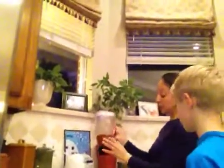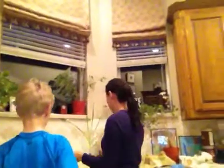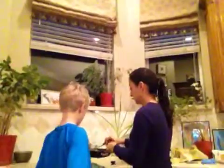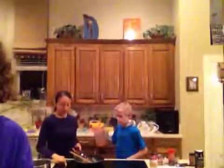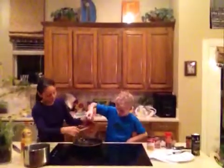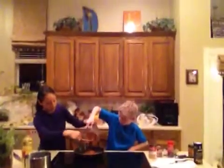So blend it on high for what? 1 minute. When you make the paste. Once you get it nice and blended up into a fine paste, then you're good. And we'll pour it back into the pan. And that is mole. Is it done? Yes.